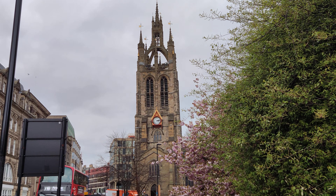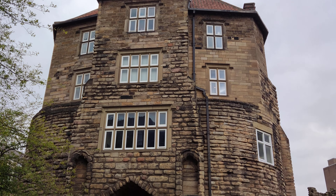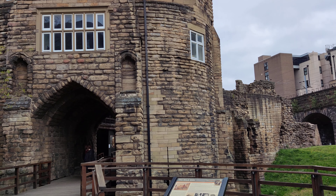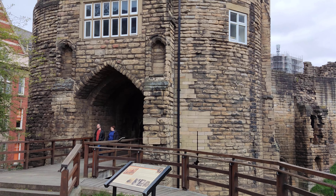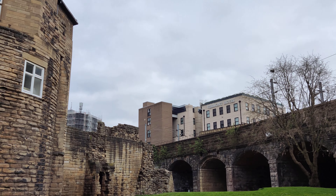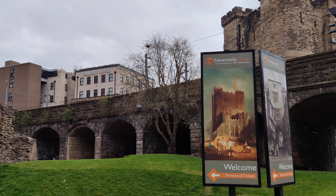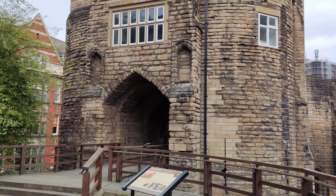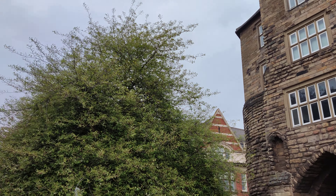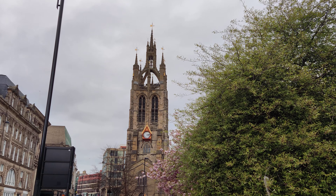In the distance is Newcastle's Cathedral, and this is Newcastle's Castle — and this is called the Black Gate. So let's see if we can zoom out a bit. There it is, the Black Gate, and we'll be going through that in a moment. You can come here to the castle or the Black Gate, visit the castle, and if you want, you can also go to Newcastle Cathedral.